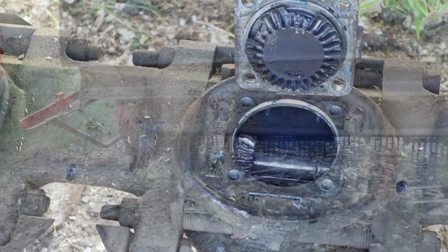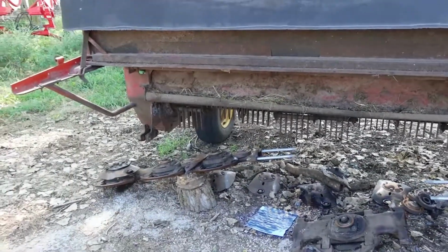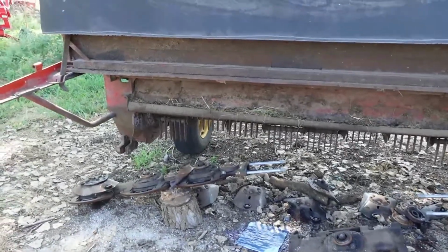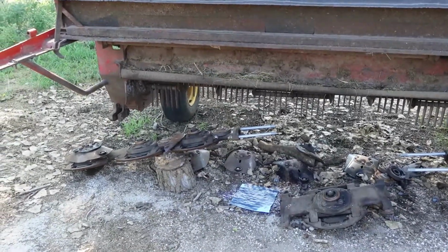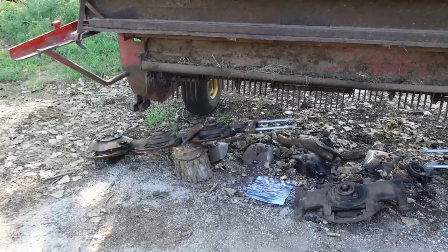Hello viewers, friends, and family. This is an update on where we're at with getting our mower fixed. We had 1 inch of rain. We're not crunching, but we know now that we can get a second cutting.